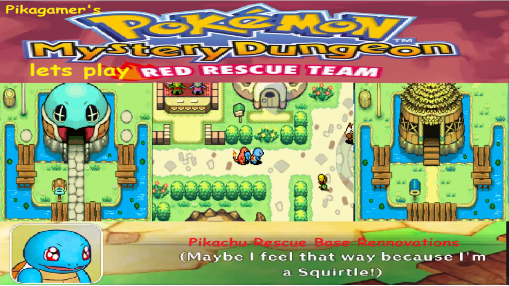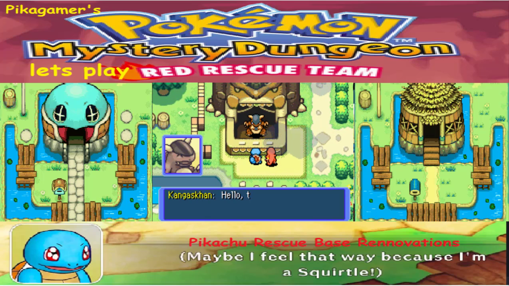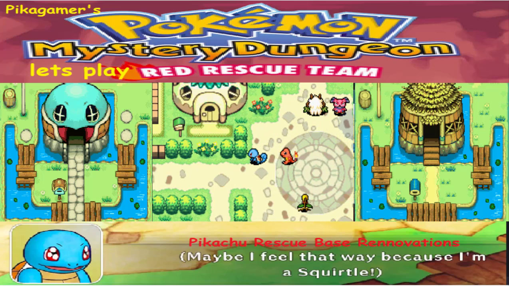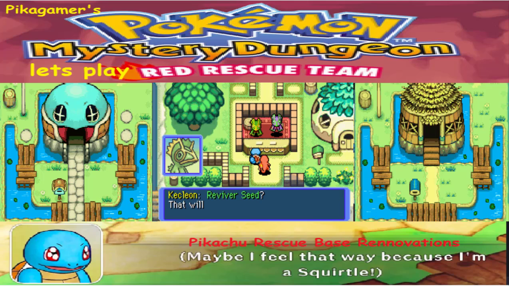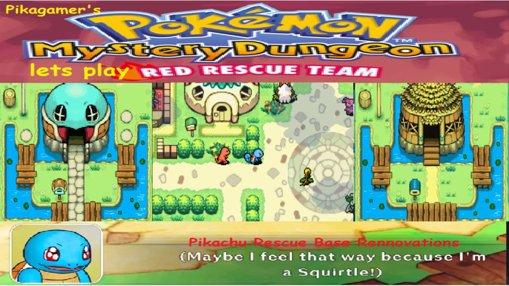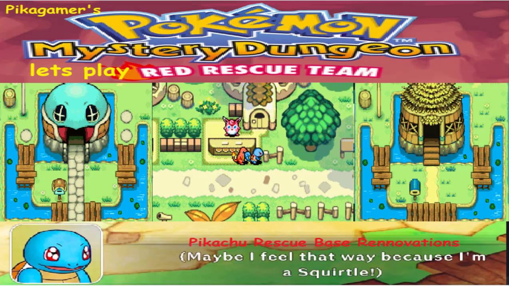So, when things aren't looking too up, you just do rescue bases or rescue missions. Alright, let's clean out storage here. Oh, you have another X-ray specs for sale. Now here's what we needed. A revive seed. Alright, just deposit it all. Alright, let's go on some rescue missions.